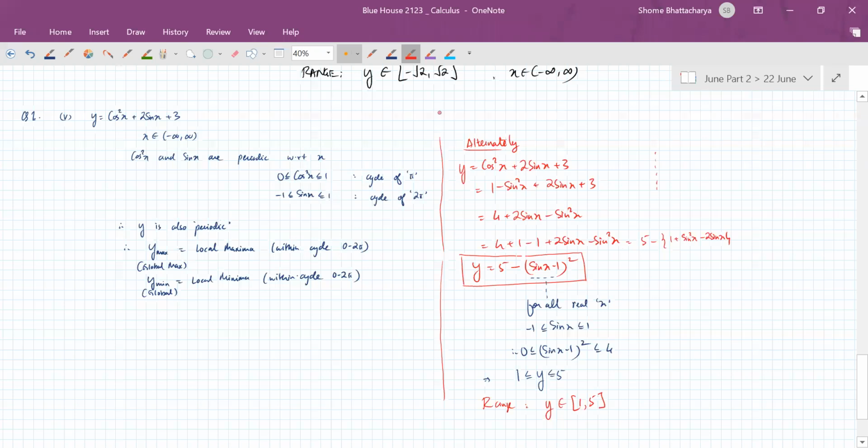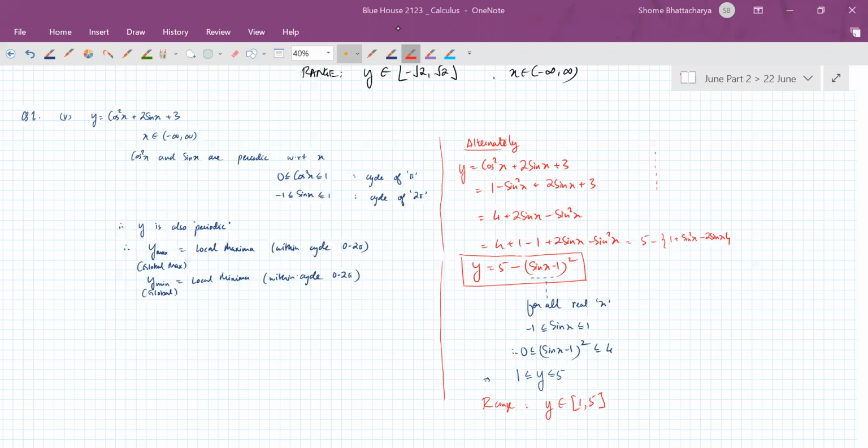Sir, I tried this sum with that local maxima minima method, but we got a case in which the second derivative was 0. You got a case where the second derivative is coming 0? I will tell you a method of what to do when the second derivative comes 0. We'll discuss that later. But you are getting this range, 1 to 5, using that also? I'm getting the same answer.